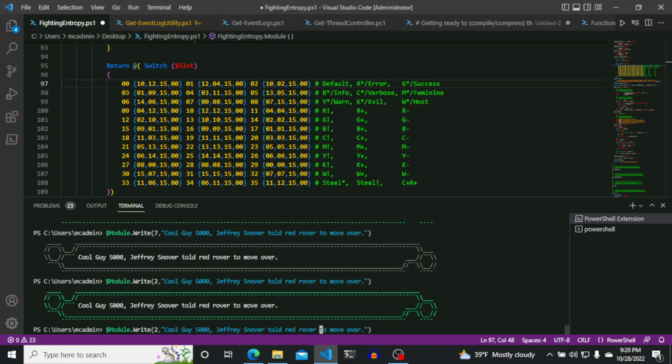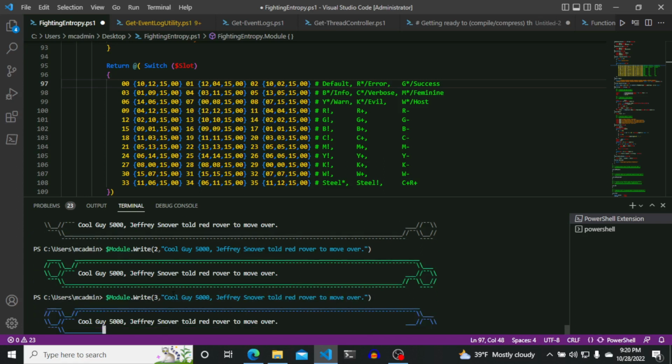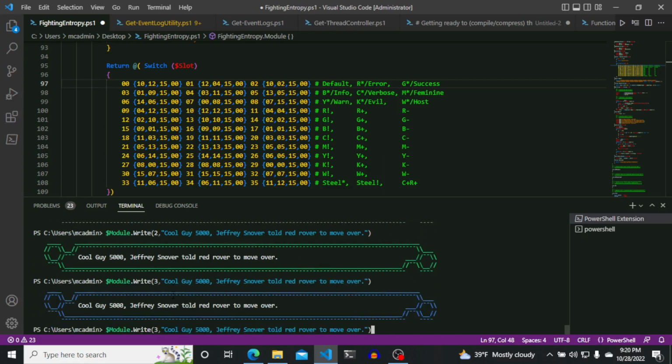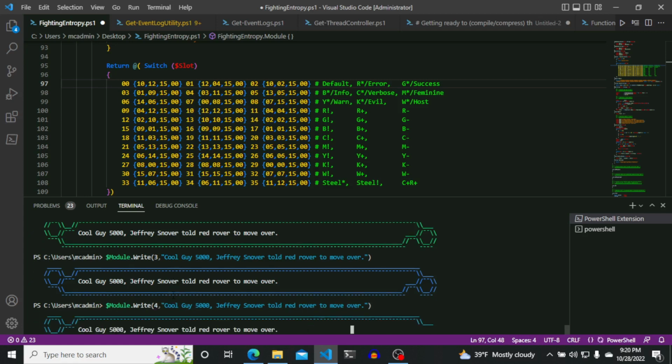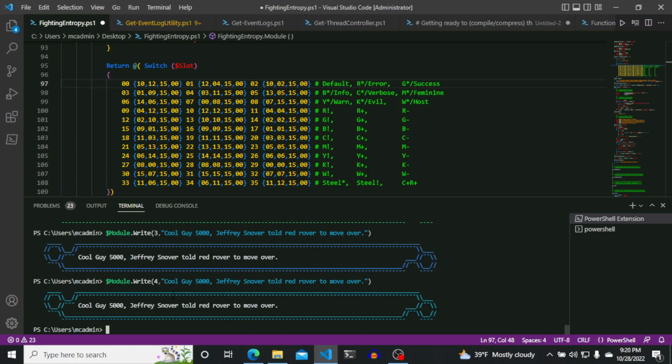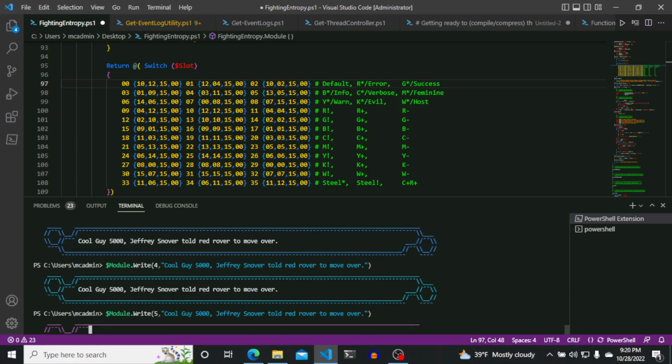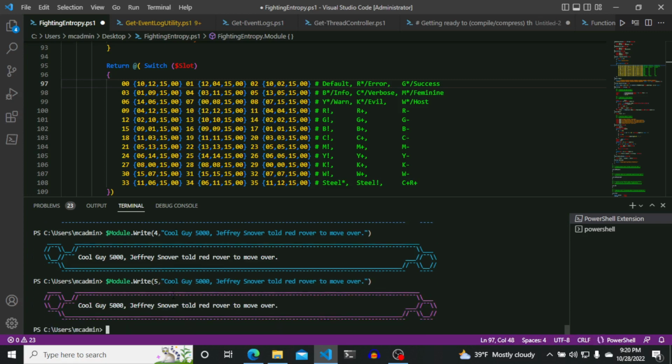Or let's say we just want it to be information. Or let's say we want it to be verbose output. Could also be feminine. Or it could be a warning. Or it could just be plain white.